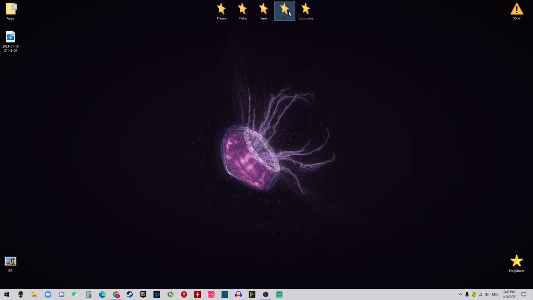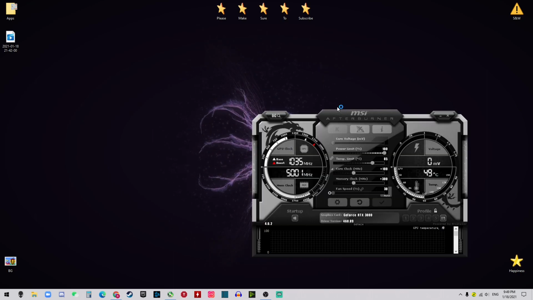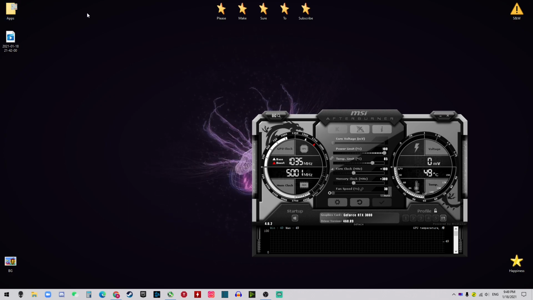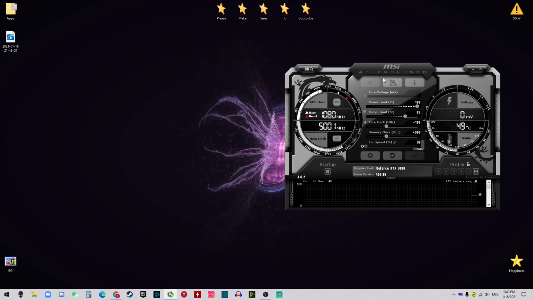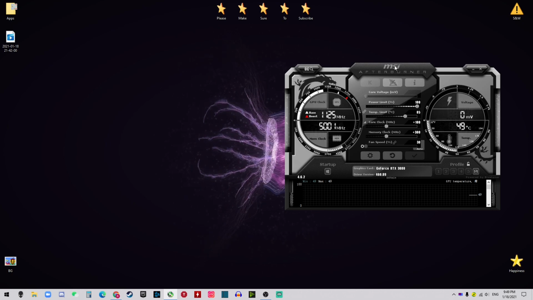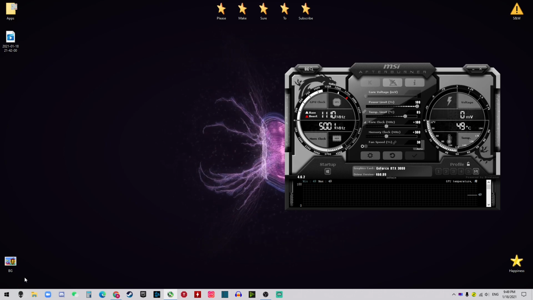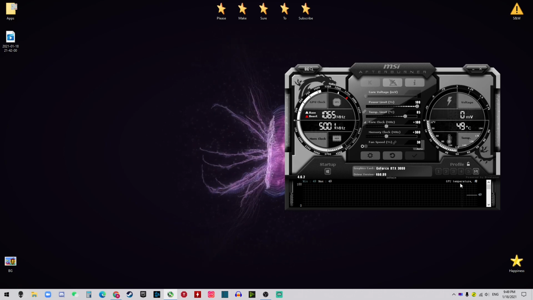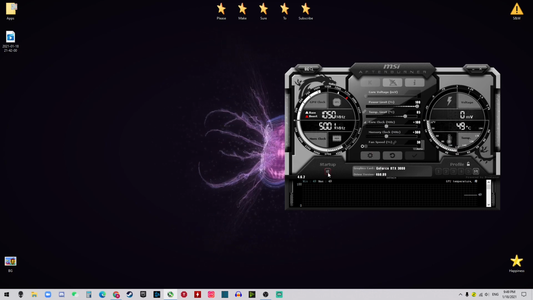And the next one is called MSI Afterburner. And this is the software that most people ask me about the most, when I play games, doing those gameplay videos, and I have the FPS and the temperature in the left corner of my screen. And here's how. You download MSI Afterburner, and then you click this icon. You can do overclock from this too, but I already have the Alienware Command Center, so I just do overclock there. But if you're not an Alienware PC user, then you can do your overclock in this place. But you don't want to set it to start up, okay?